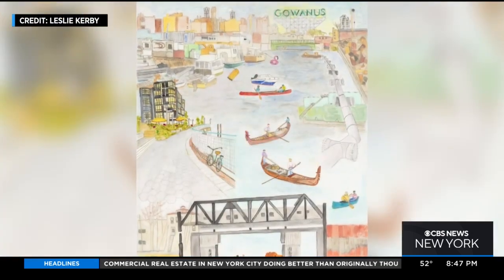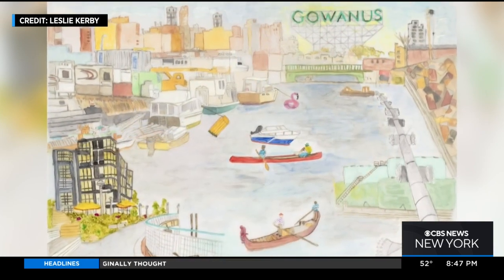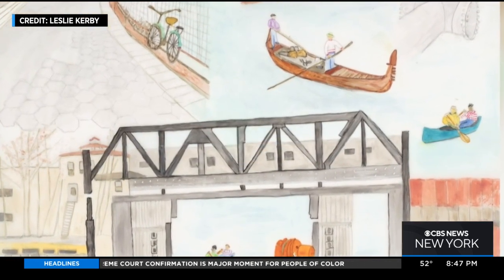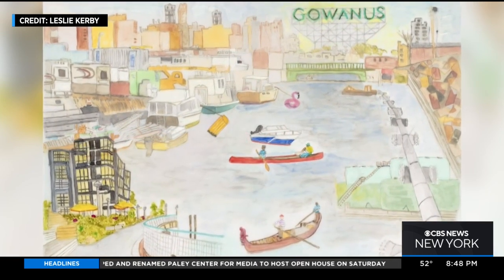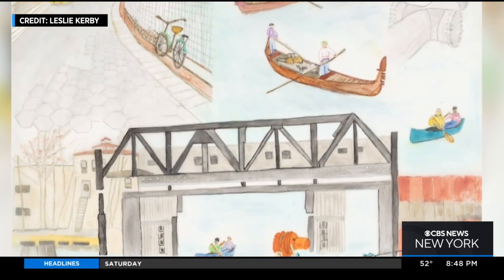Let's get a little more specific, Leslie Kirby's poster for the Gowanus. Let's talk about that. Yeah, so that's a mix of a lot of these different themes in that it shows the canal morphing from maybe dirtier to cleaner water. It incorporates some historic photos. The neighborhood really has a rich history of both industry and nature and environmental issues. It also alludes to some of the developer marketing campaigns being used to promote the neighborhood and the new housing and developments going on there.